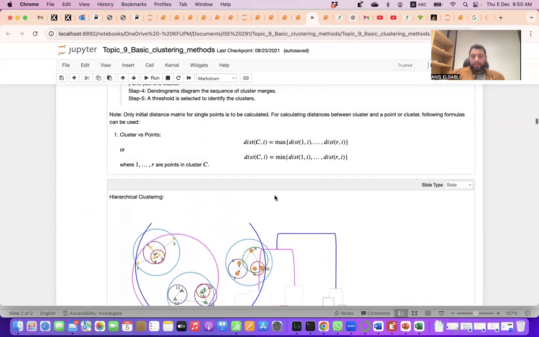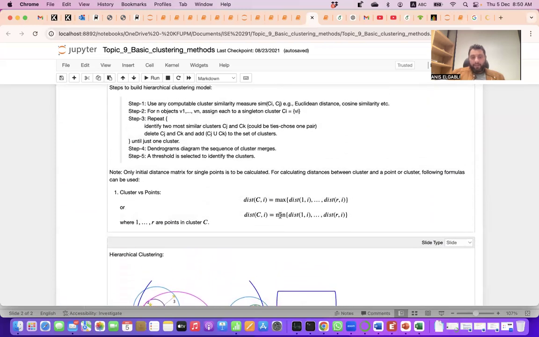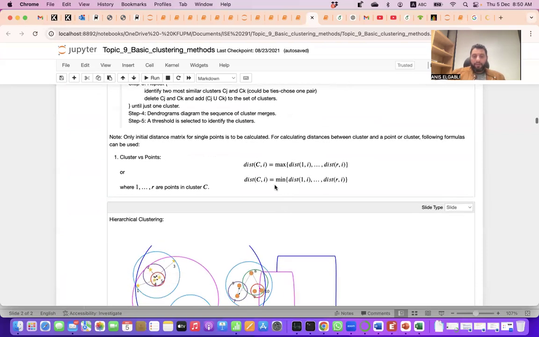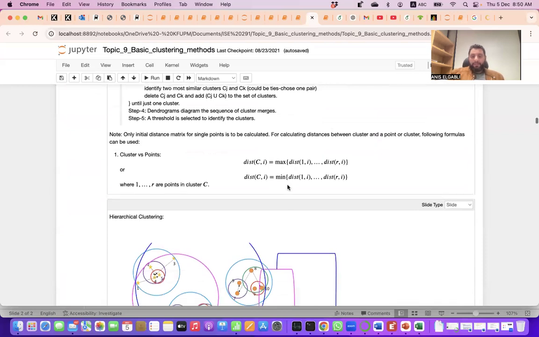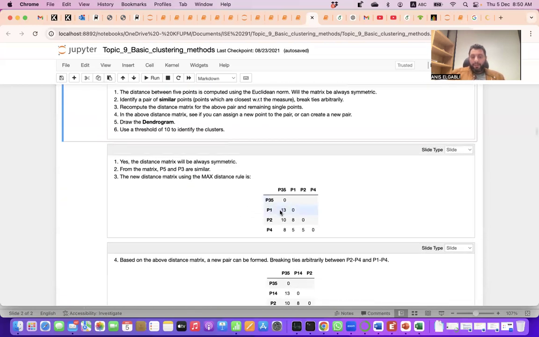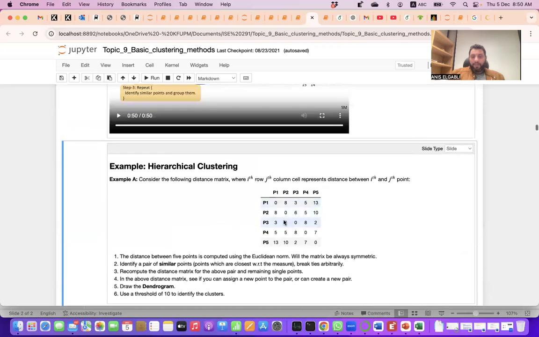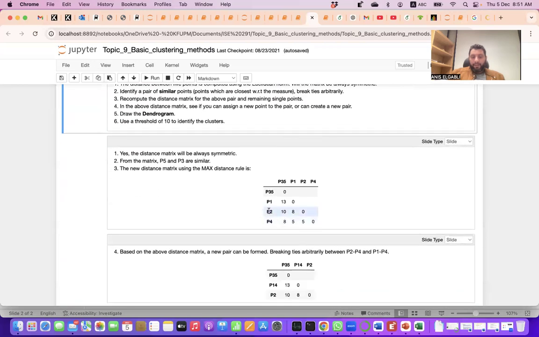Here we have chosen to use the max, okay? As I said, which one you choose depends on what you want to achieve, or what your use case or application is. So here we're using the max. We measured also the distance between point 2 and point 3 and this cluster defined by points 3 and 5. So we will have all the distances written here. You just need to go back and look at the distances, okay? If you are measuring a distance between a point and a cluster, you measure the distance between that point and every point in that cluster, and then you take the max. So we ended up having this matrix here.